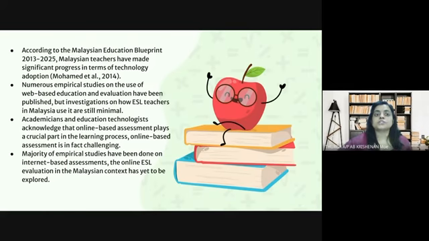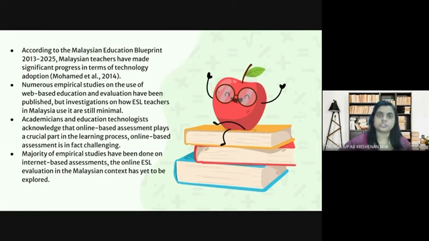According to the Malaysian Education Blueprint 2013 to 2025, Malaysian teachers have made significant progress in terms of technology adoption. And this was stated by Muhammad 2014 in his studies. Numerous empirical studies on the use of web-based education and evaluation have been published. However, investigations on how ESL teachers in Malaysia use it are still minimal.